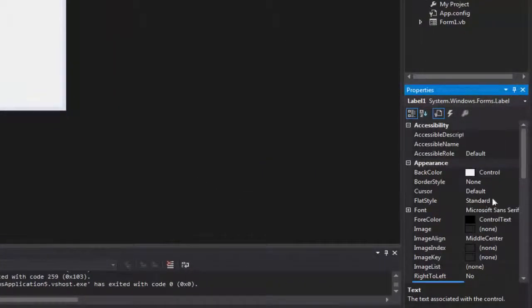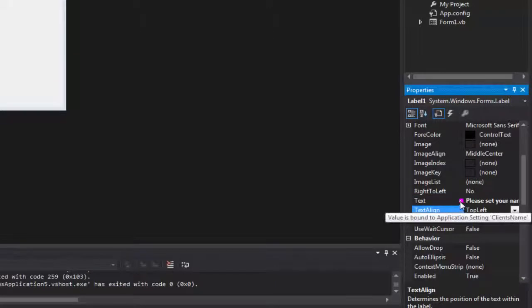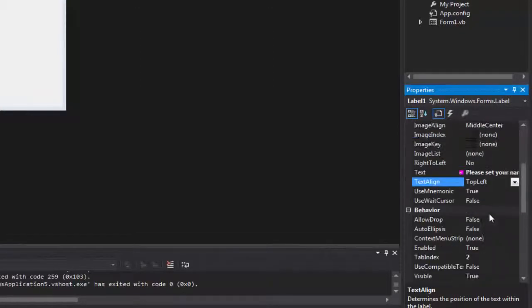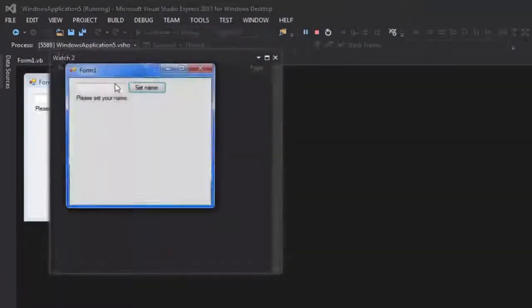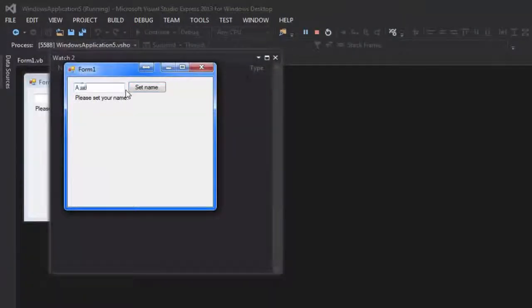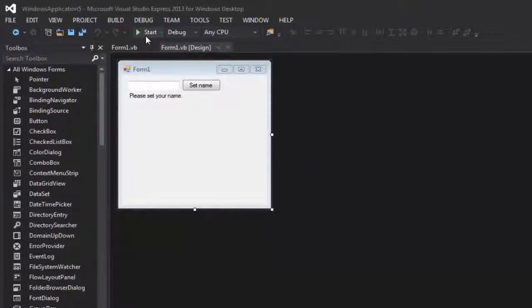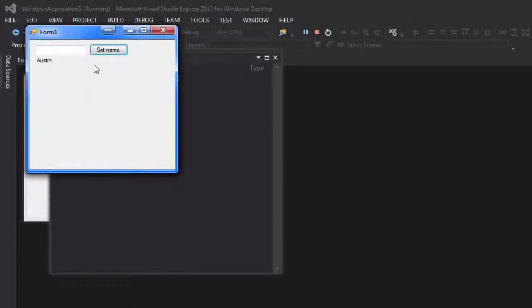Now if we scroll back up to the text right here, you can see it has a little purple box beside it. That means that is saved and it'll remember that. Now you can do this for any value or any property in this. So you could do it for, like, whether it's visible or not and everything. So we're going to leave that like that. Now if you start up our program again, type in your name. It'll put my name, of course, like last time. Close it, reopen it, and there it is. It remembers my name. So that is very good.